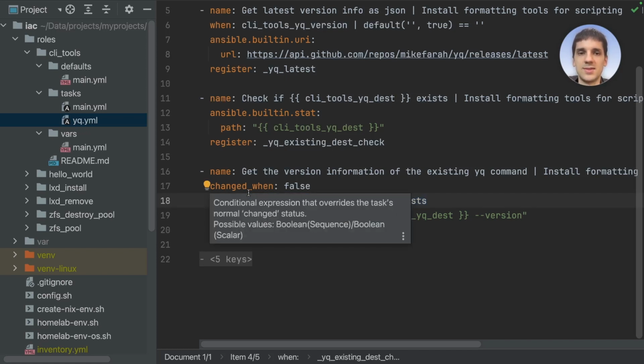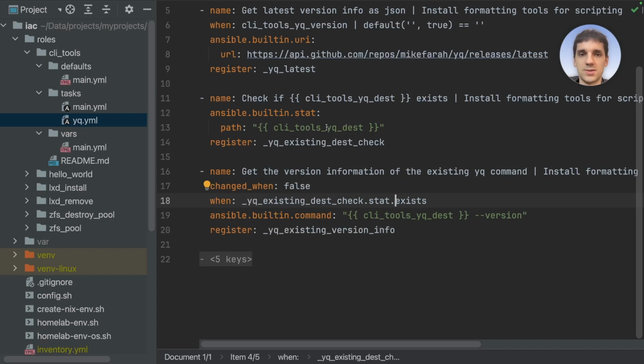And since this is just the command module, which will not create anything or change anything on the remote server, we also wanted to add the changed_when with the false value. And we will register the result in another variable, which we will debug again.